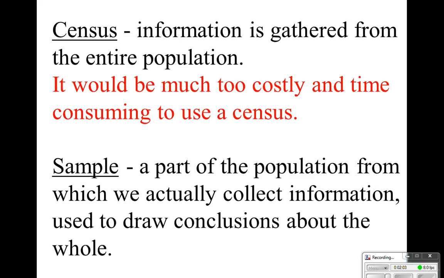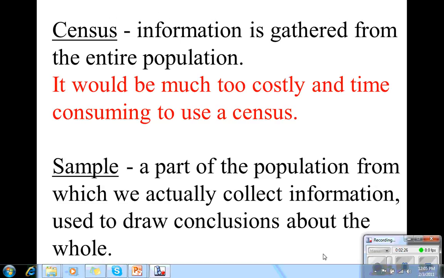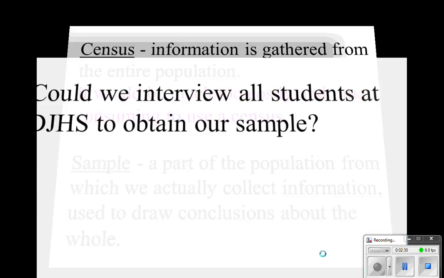students. So instead, we do a sample, and a sample is a part of the population from which we actually collect information used to draw conclusions about the whole. And that's really what drives a lot of statistics. It's too costly to do a census. You can't get information from everyone, so instead you draw a sample. And how you draw your sample will make a difference on how well your sample predicts what the population thinks.